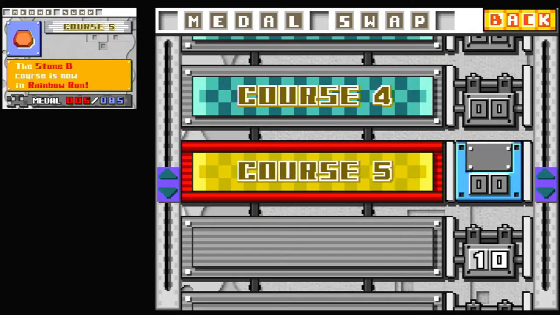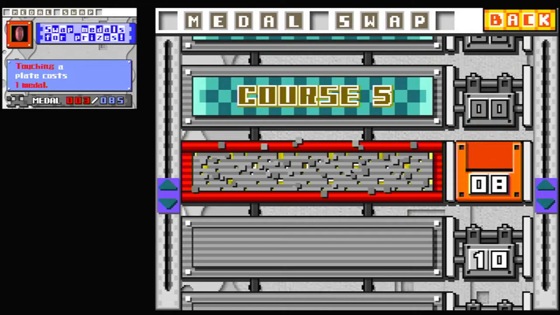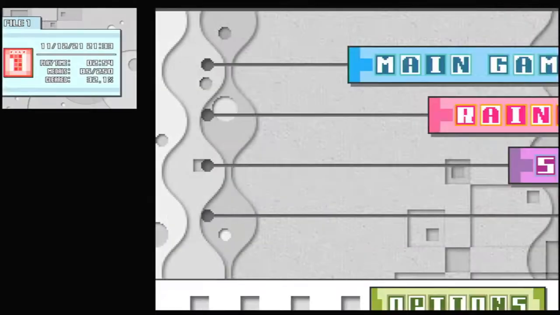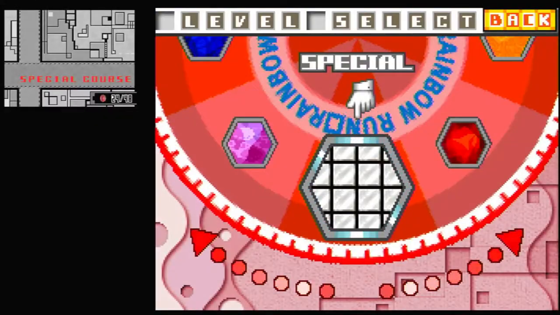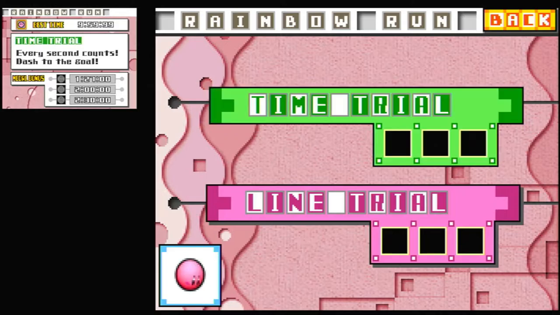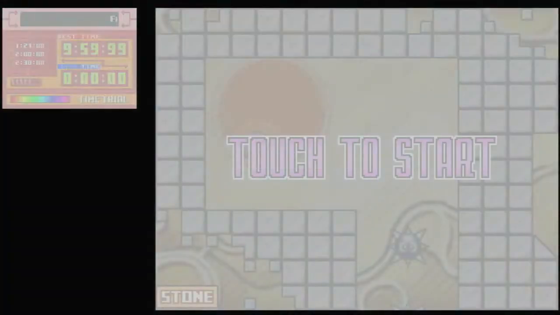Then, we have the stone B. Except I can't unlock these. I don't have enough. I need 5 more here. God damn it. I'm gonna have to go all the way from there to then again. Stone B, here we go. So we're using the stone again. This one is slightly harder.